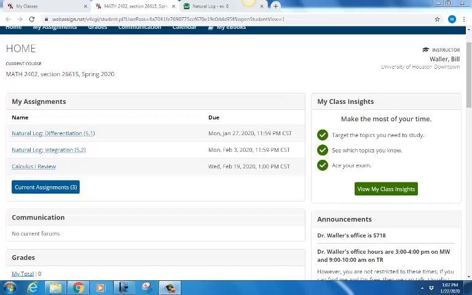Usually when you come in, I'll have this screen displayed. This is just your login screen for WebAssign, and it shows the assignments plus the announcement. I haven't changed the announcements over here on the right-hand side, but on the assignments, I have adjusted them slightly. I added an assignment, because we're going to start talking about using natural log to do integration, because it's really useful for that.